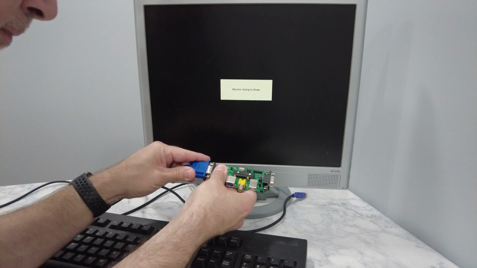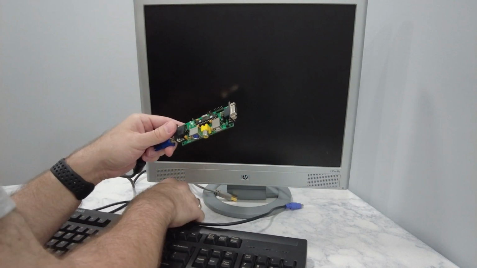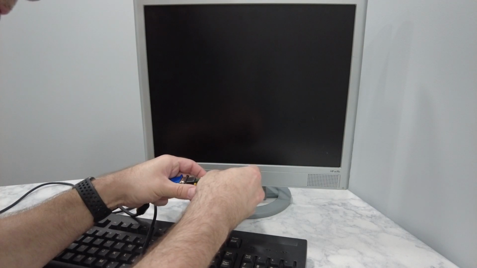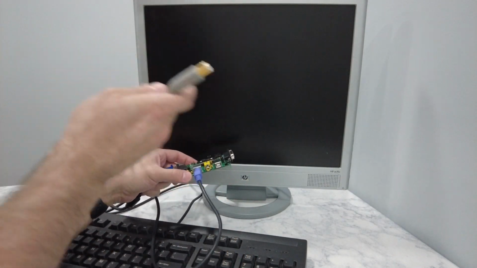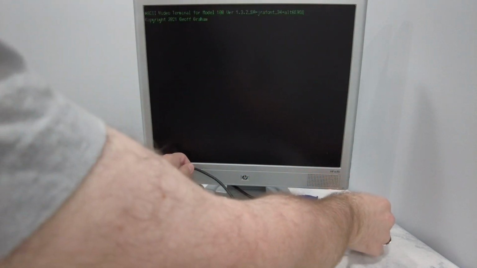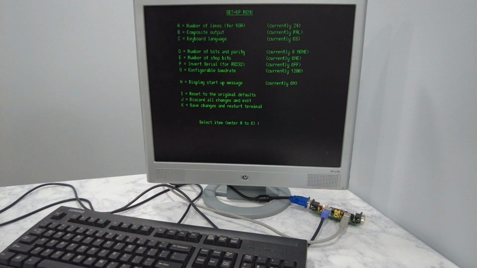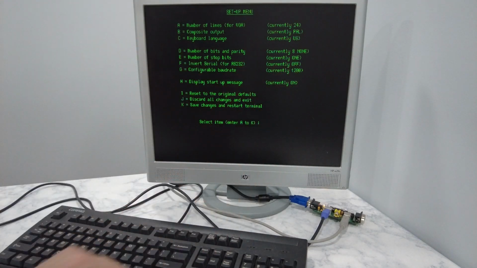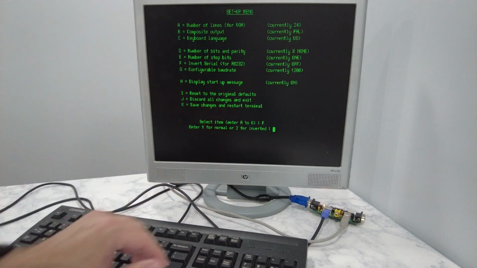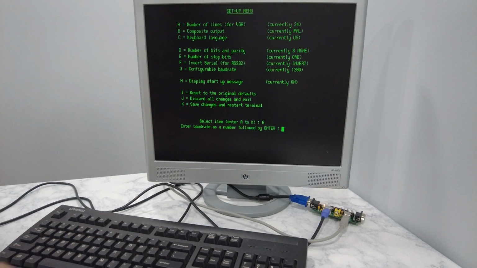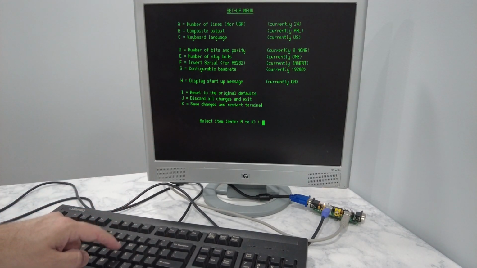Okay, now before we plug this thing into the Model 100, we need to check the configuration. Remember that this device is a standalone VT100 terminal, so you should be able to just plug in a monitor, keyboard, and power and verify that it's working. Once it's powered up, you should see some initialization text. Press Shift and F12 on the keyboard, and you'll be taken to a configuration screen. Here, you want to make sure that the option to invert the serial connection is enabled. And you also want to make sure that the baud rate is set to 19,200. Then, press K to save the configuration changes and restart the device.